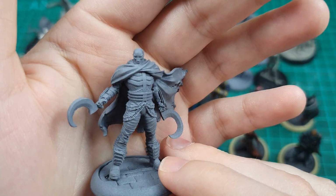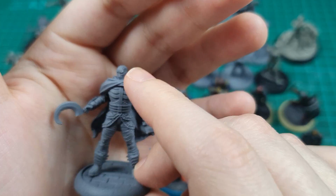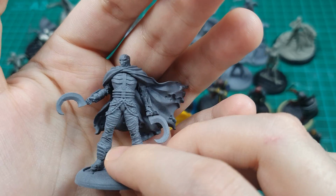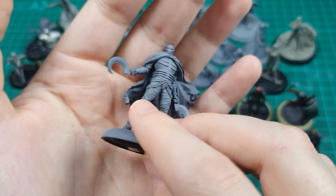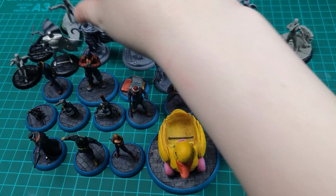Reaper was actually fine to put together as well. He was just in 4 parts, his hands, and then his head, and then finally his body, and honestly it all fit together fine. It was all grand, so he was quite easy to put together. So that's in terms of the building stuff.